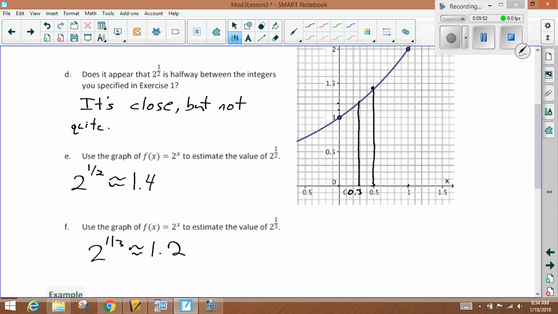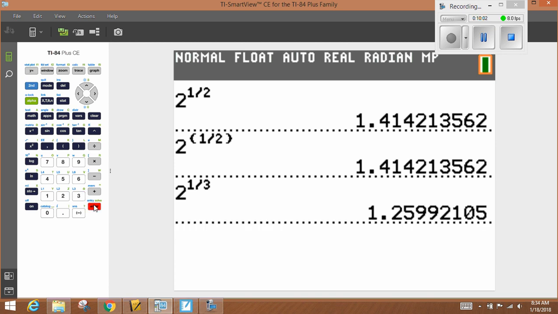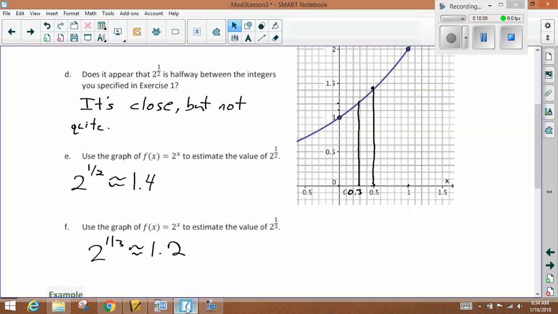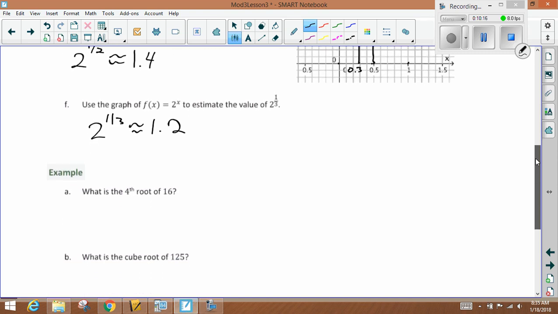And let's go ahead and put that in our calculator and see how we did there. 2 to the 1/3 power. Yeah, it's around 1.2. So this graph is accurate. That's all that says, right? It says that our graph is essentially accurate. Yay! All right, now we're going to head right into talking about writing rational exponents as radicals. They're the same thing.